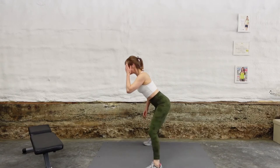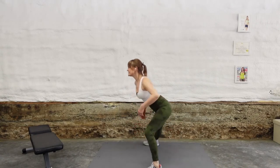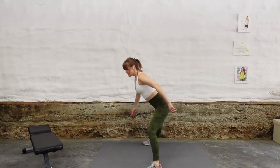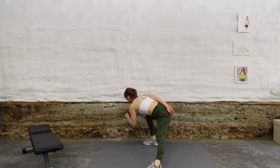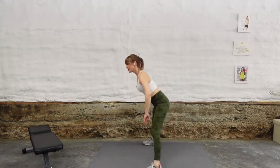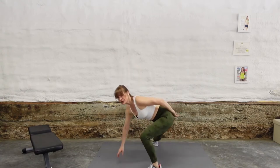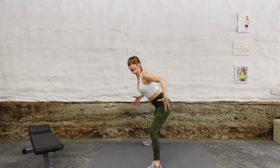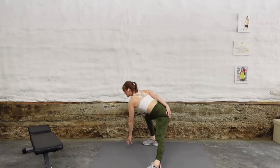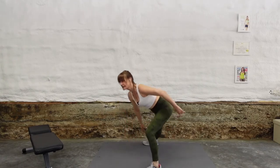And then, as this starts to feel good, as your body gets warmed up and prepped for the workout, you can sit deeper, coming all the way down to cross across the toe and the foot so that you can sit very deeply into that bending leg. This is such a good prep for the hamstrings and the glutes. No pressure on your toes, put everything onto that bending leg, and in particular, the heel. Push your hips back, super deep. Gonna get a great stretch on your inner thighs while we're warming up the glutes and the hamstrings.